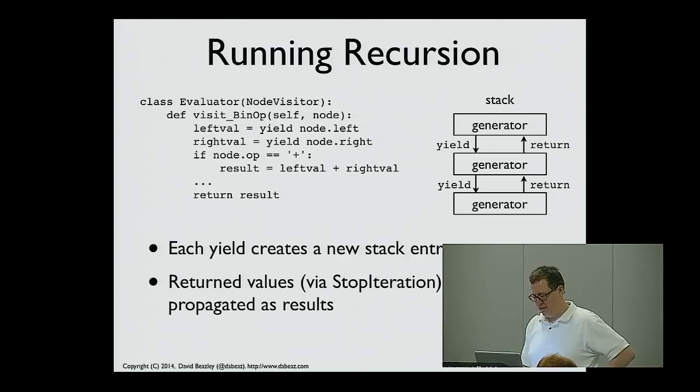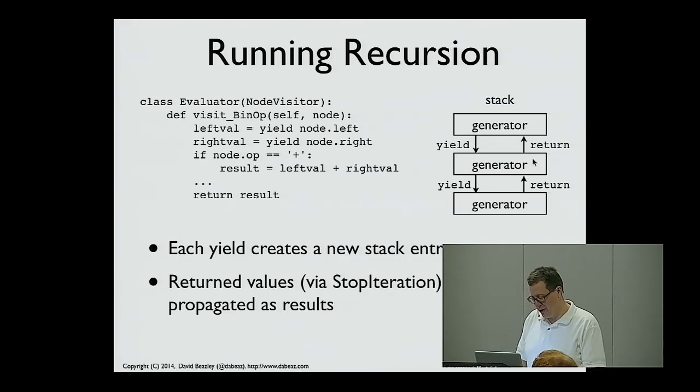Again, some pictures of that: you're building up stacks of generator functions. You're using yield as a way of dropping down a level, and then return values are coming back through StopIteration. Yeah, cool. So how many of these actually got created? For that big parse tree, like 2,000. It actually did the recursion, but it did it in a different place. It didn't do the recursion on the Python call stack. It actually did it in a Python list in a totally different place.